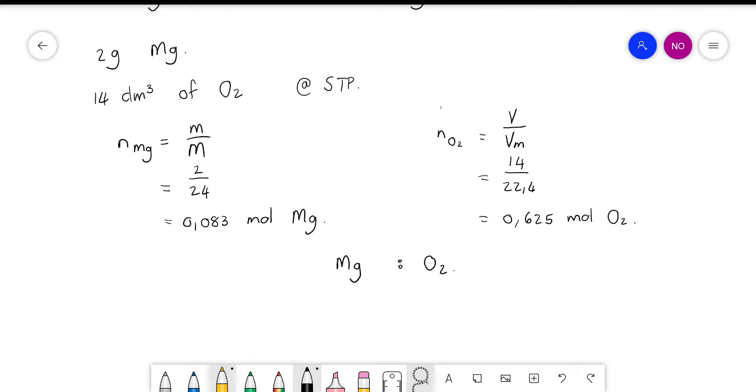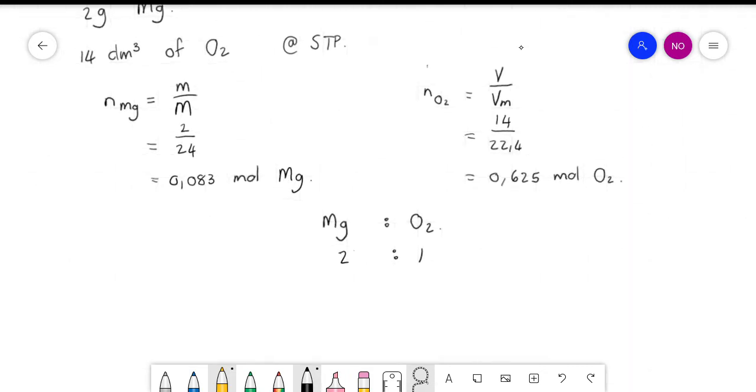So, what I normally do is I pick one of the two. So stem julle saam, as ek gaan vasmaak, ek het 0,083 mol van die magnesium. Ag kom ek skryf eers hierdie neer. So they react 2 to 1. Where did I get that? From my balanced equation. Okay. So let's say I'm going to make this one the fixed value. Then how much of the oxygen do I need?